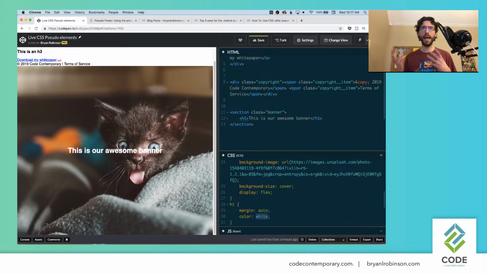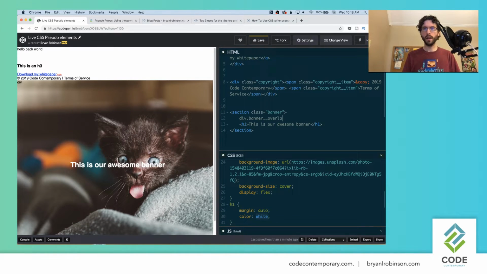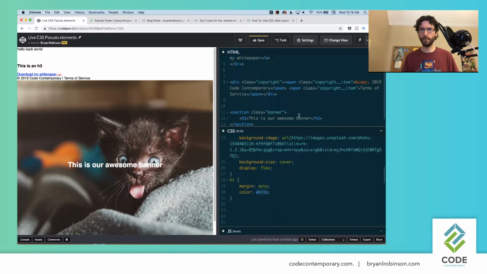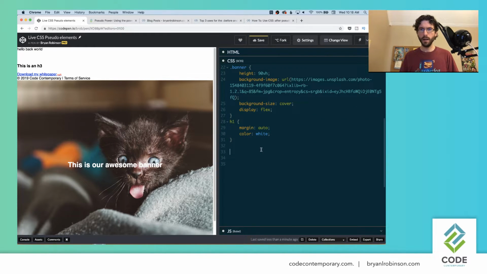And now I want to go ahead and add an overlay between our background image and our foreground content. Now I could do that by literally coming in, and I could set a div up here of banner overlay. It would come in here, but it would be a part of the DOM already, and that's kind of a weird thing to add markup for a stylistic element like this. And so instead of doing that, I'm going to go to our banner.